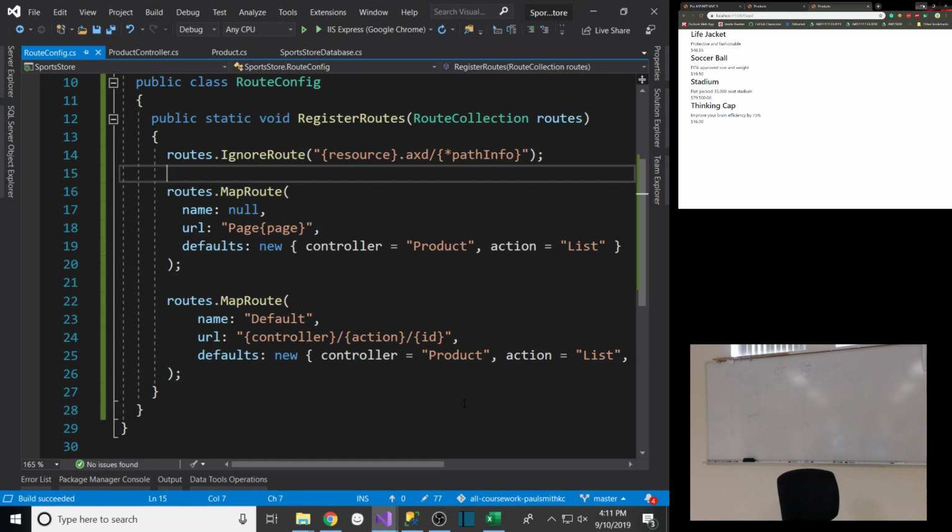And then because the defaults are on product and list, if we were in another controller and we tried to do that page 2, it just wouldn't work, because we had another controller there. We need to do something more fancy. Right. So slash page 2 only sends me to that controller and that action. If I wanted to do page 2 with some other item, I need to be more fancy with my route configuration. Does that make sense? If I have more than one controller, I'm going to have to be more fancy with this route. Okay?